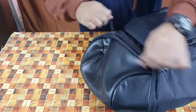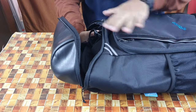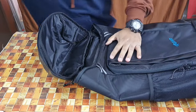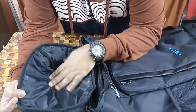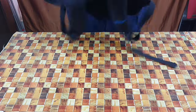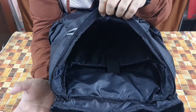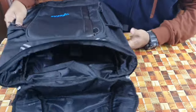Now coming to the main compartment — I've added two backpacks inside just to show how much gear it can hold. Imagine two 15-liter backpacks fitting inside. Space is not an issue at all. Inside, the same shiny waterproofing coating is applied. Look at the amount of space in here — it's easily up to 40 liters; I think it's actually more than 38 liters in practice.